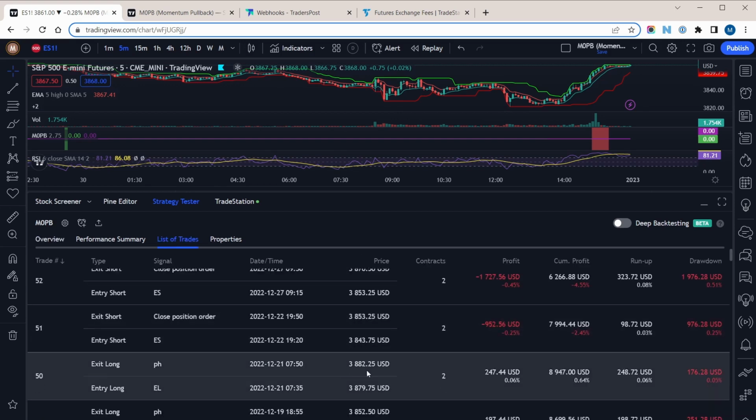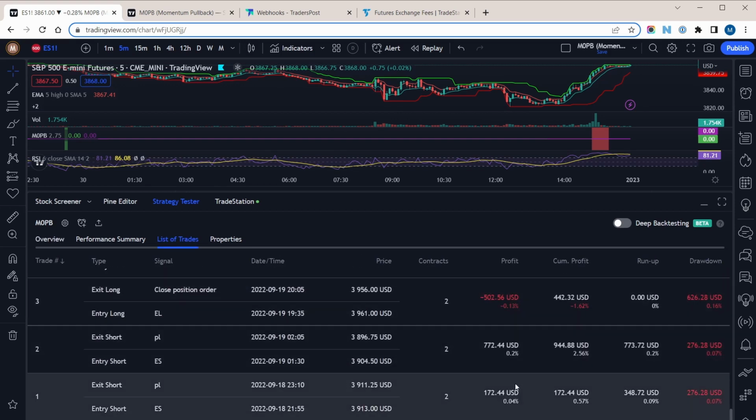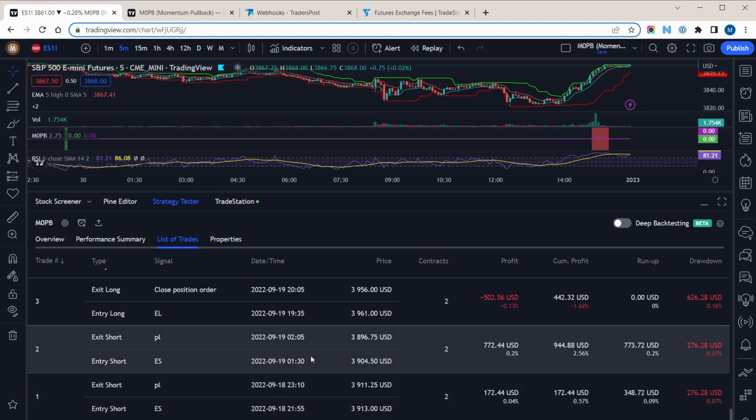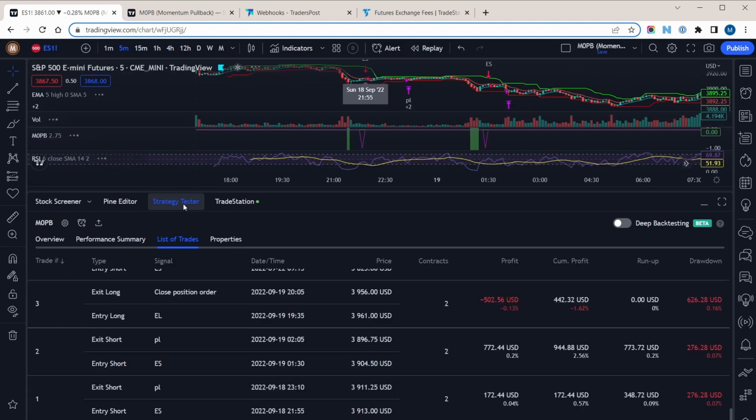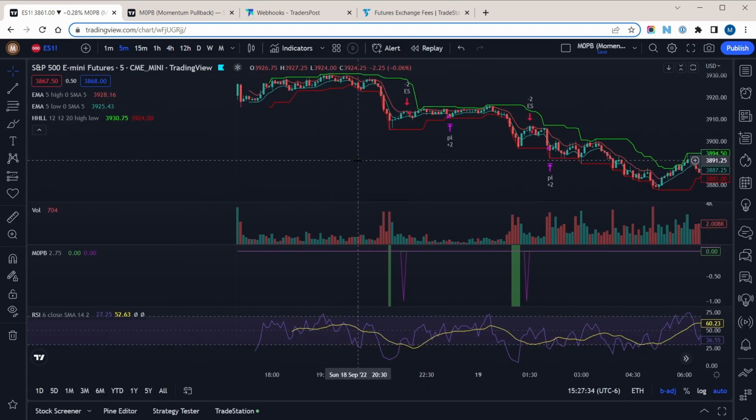So let's look at some of the trades that were actually successful. We'll go back as far as we can first. Let's take a look at this first trade here that gained us 4 basis points. We can see here that this was a short trade in which the initial signal, indicated by this green bar, shows an oversold territory in the RSI, and a pullback occurs and touches the high EMA, and that's the indication of our first trade. And then it sells when it reaches the lowest low within 12 bars.